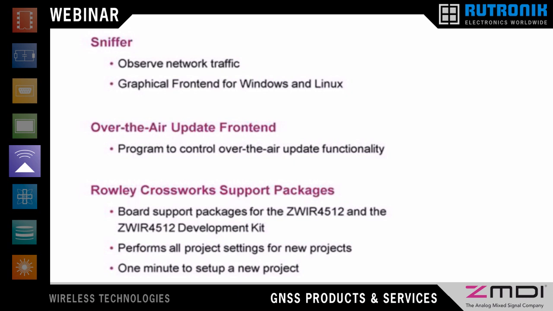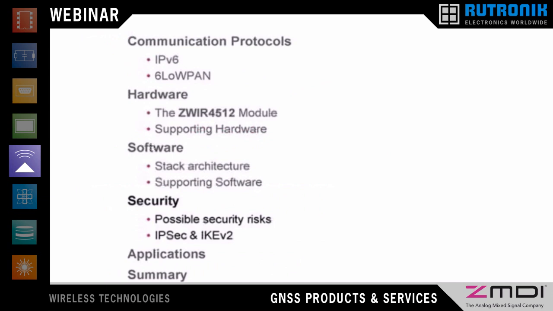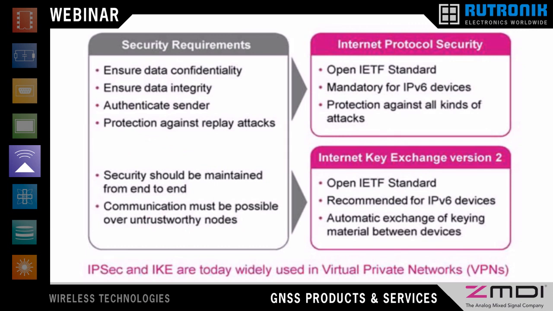The best security solution to communicate over untrusted nodes is an end-to-end security. This allows us to communicate over the internet or other unsecure networks, and only the endpoints are able to secure and unsecure the packages. IPv6 requires IPsec as a security standard. This standard is open, so everybody can prove the standard, and it gives us a solution to protect our packets against all kinds of attacks.